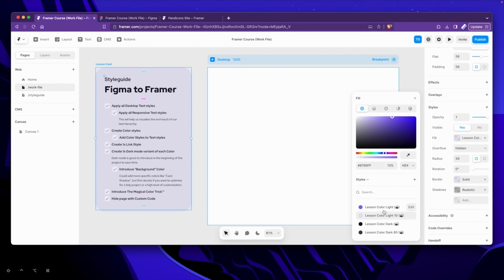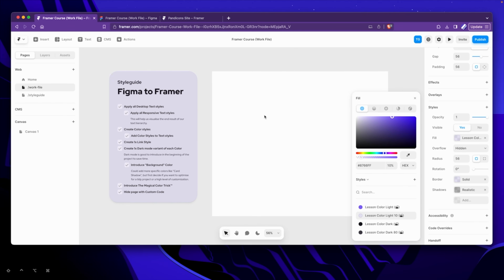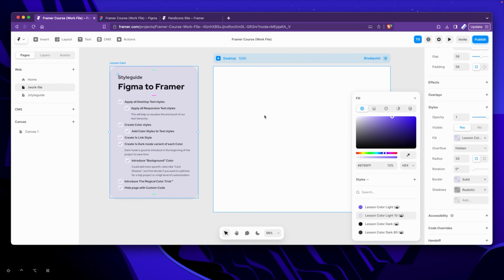The reason I'm doing that is because it's much more scalable. You're going to see how your websites become really scalable when you start utilizing style guides and color styles and text styles and even components.